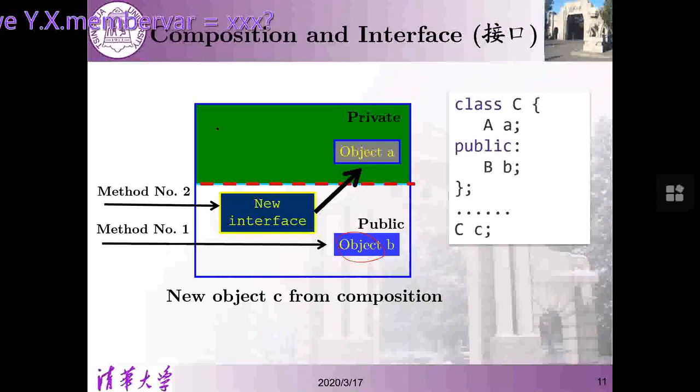Yes, sure. You can do assignment because it can be an lvalue. Because this can be an lvalue, you can assign other objects to this object. Okay, and for this private member, we have to define a new interface because we cannot directly access this object. So this is private composition. We have to define some new interface.